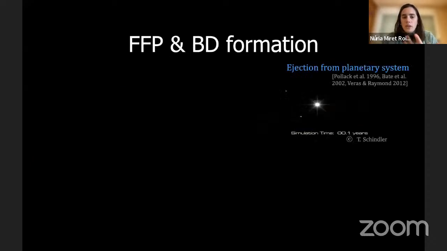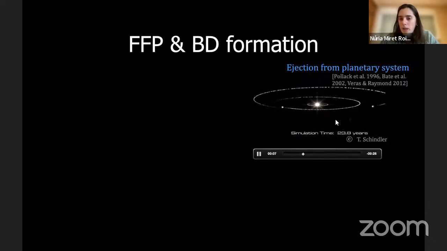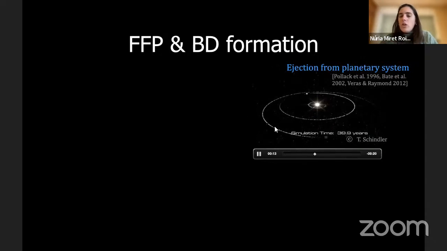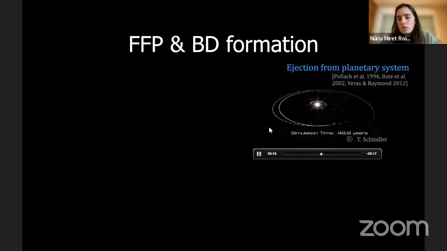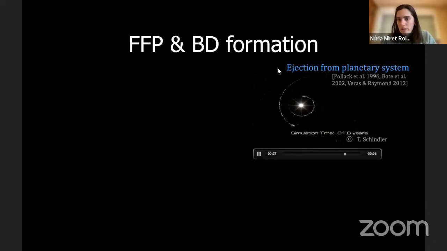Fine, so for these free-floating planets and brown dwarfs, I have broadly given two main formation mechanisms, but if we look a bit more in detail, we will see that there are even a few more. First of all, they can form in planetary systems, as I was describing. Similar to exoplanets, where the planet is orbiting a star, because the planet passes very close to another planet, or a star passes close to the planetary system, one of the planets can become dynamically unstable and eventually leave the planetary system.